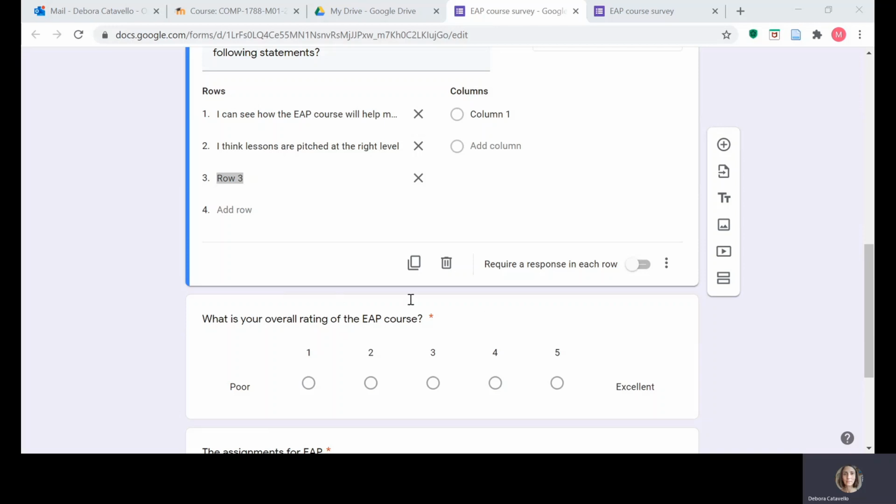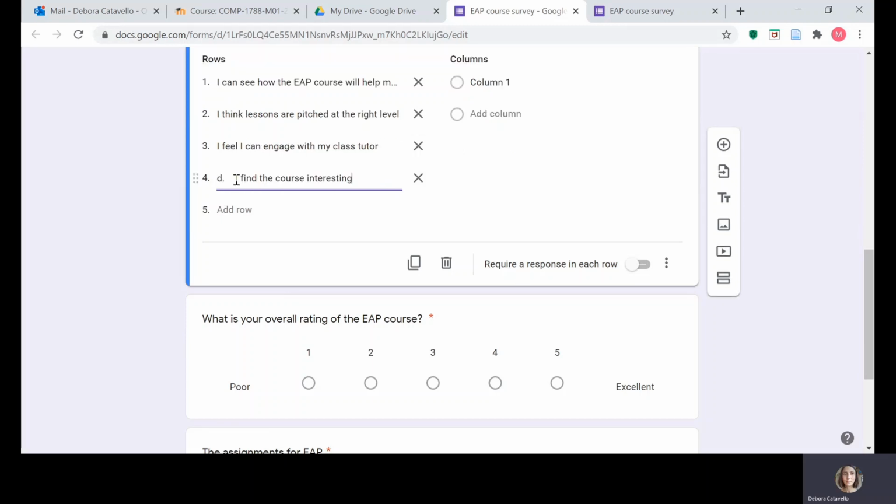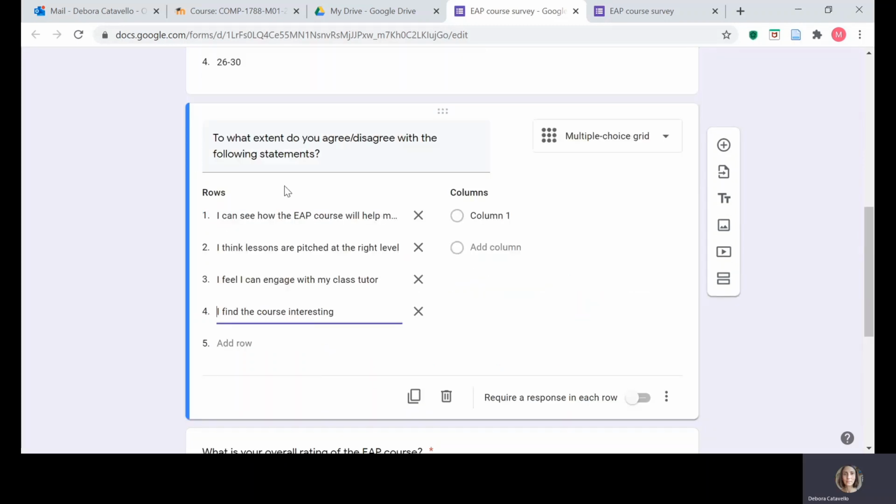And then we've got, I feel I can engage with my class tutor. Like this. And last one is, I find the course interesting. So here, you've got a list of statements. You've got 4 statements. And what I want my students to do, I want them to say whether they agree or disagree.